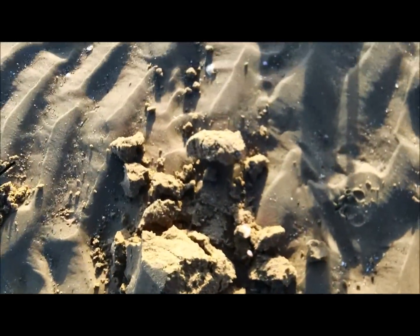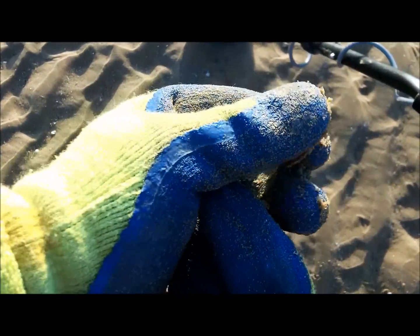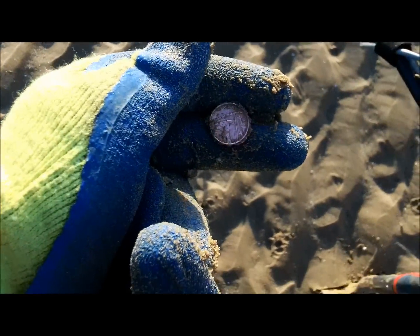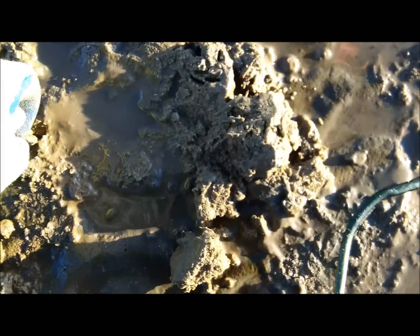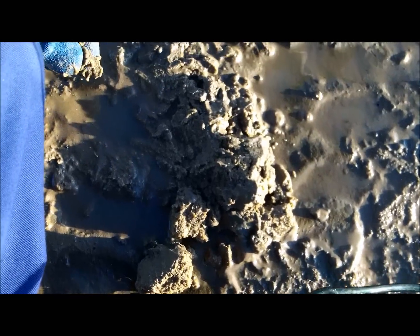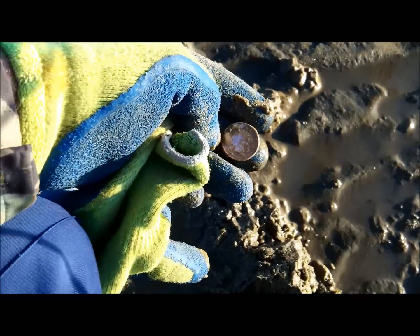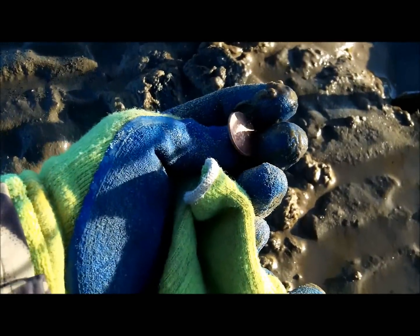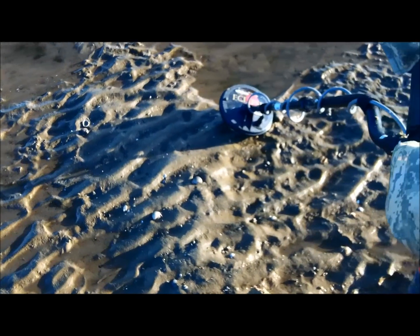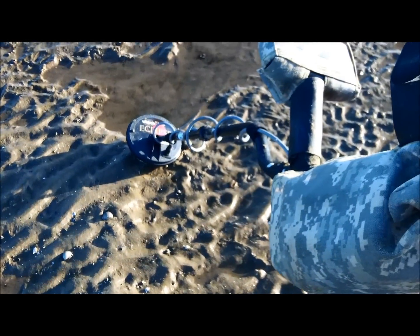Well, I'm still on the Eclipse. And another penny — wish I could find something more than pennies, but hey, it's a coin isn't it. The coins didn't get much better — but I am cold. 2p. I was hoping it would be an old penny or something, but never mind. Still on the Eclipse at the minute — planning on changing it, if I get that far. I might have frozen to death by then.